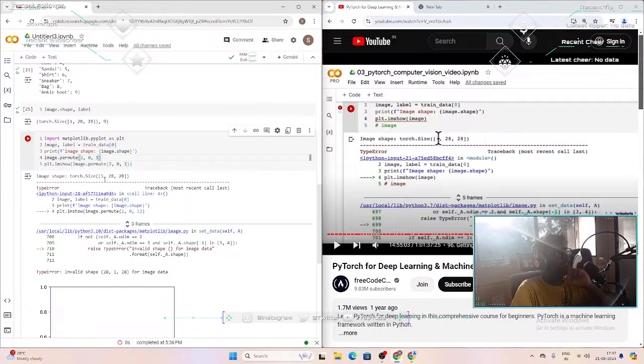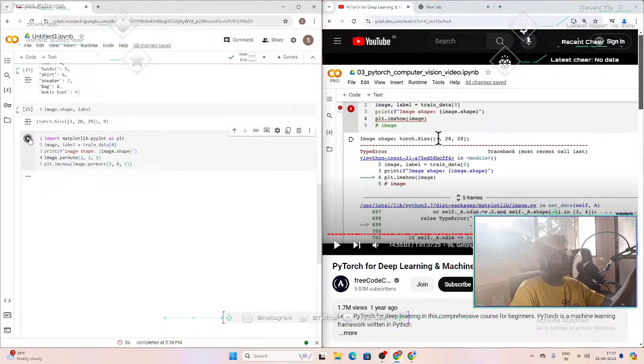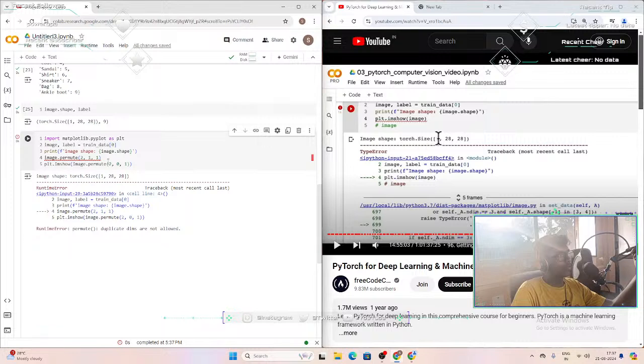I'm predicting that this should go into the second index, this should go to the 0th index, and this should go into the first index. What happens if you do 2, 1, 0?